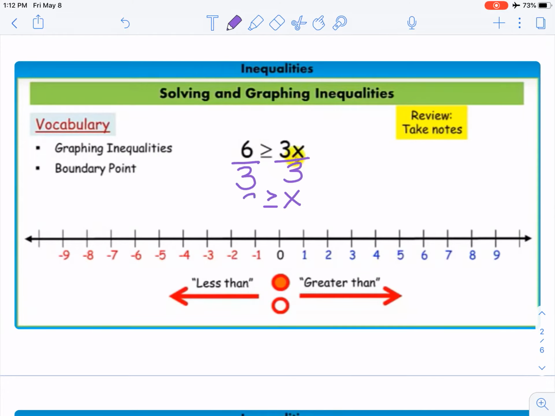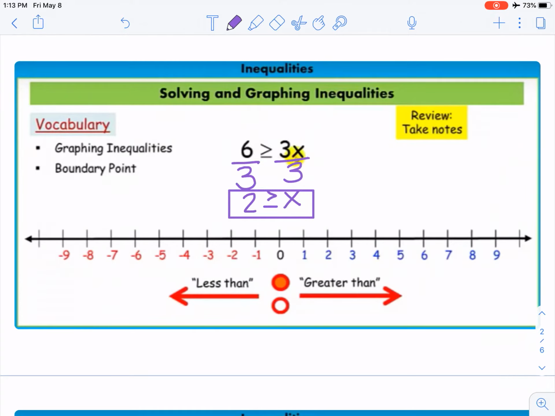6 divided by 3 leaves me with 2. In previous videos, they've talked about how this expression is not as easy to read as when it starts with the variable. Saying that 2 is greater than something is different than talking about the something that we want to find. So the way that I envision this is I picture taking that whole rectangle, picking it up off the page, and flipping it over.